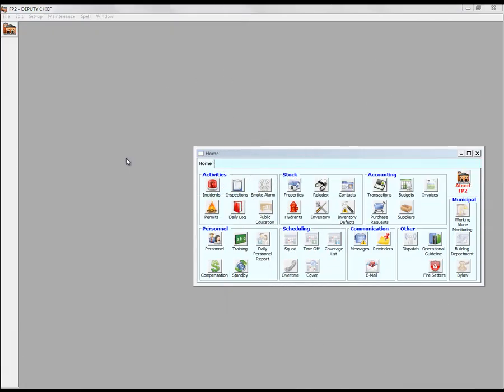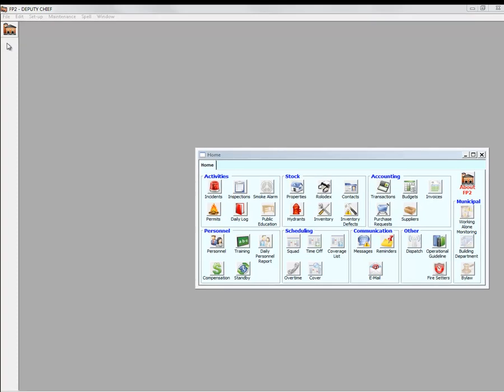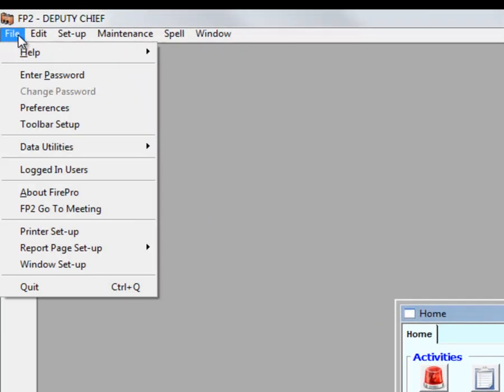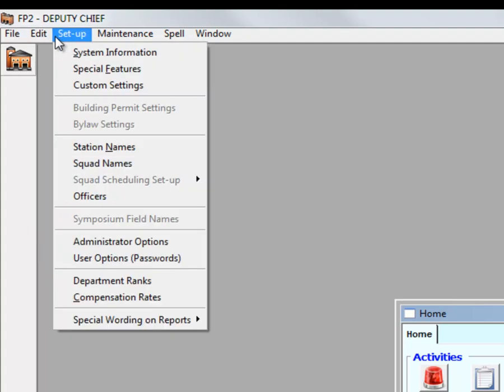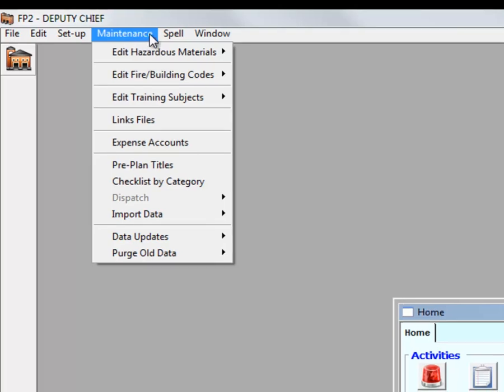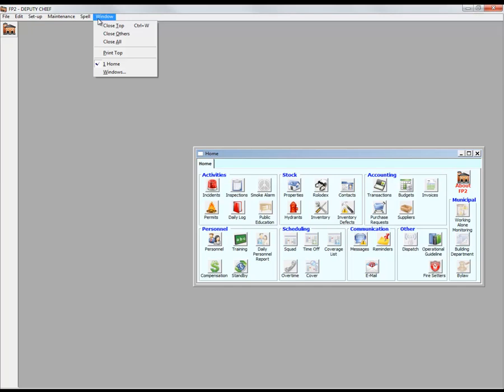The FP2 window is made up of several different components. Some or all of these components are usually visible when you're working with FP2. We'll be referring to these components at various times throughout the tutorial, so let's identify them now. The menu bar. The menu bar is a gray bar with text headings that appears along the top of the FP2 window. Menu bar options are generally system level or utility settings that control how FP2 functions.